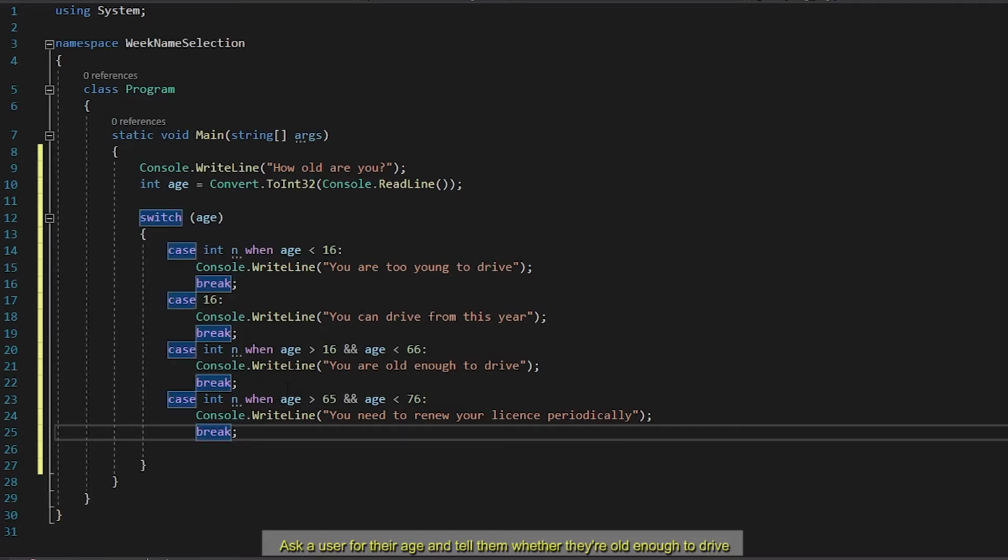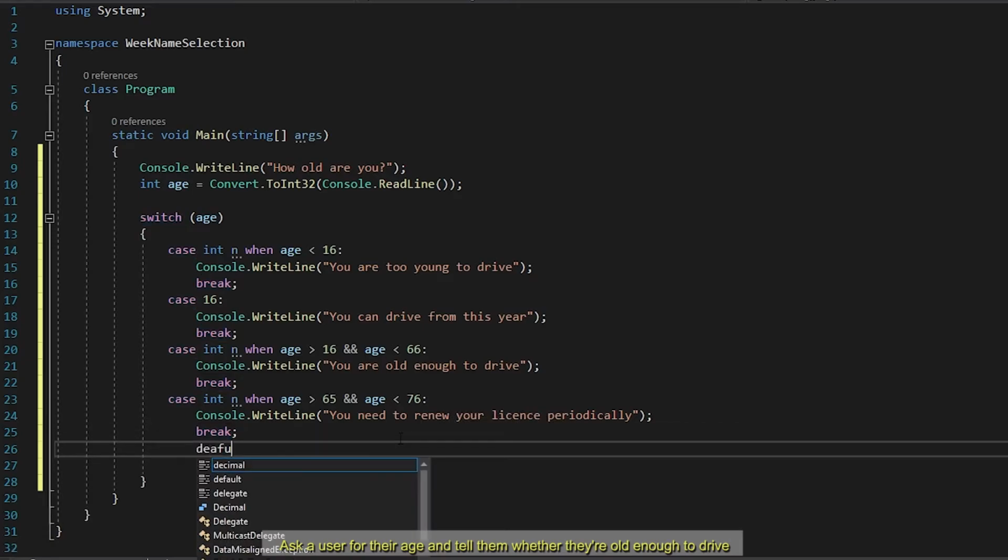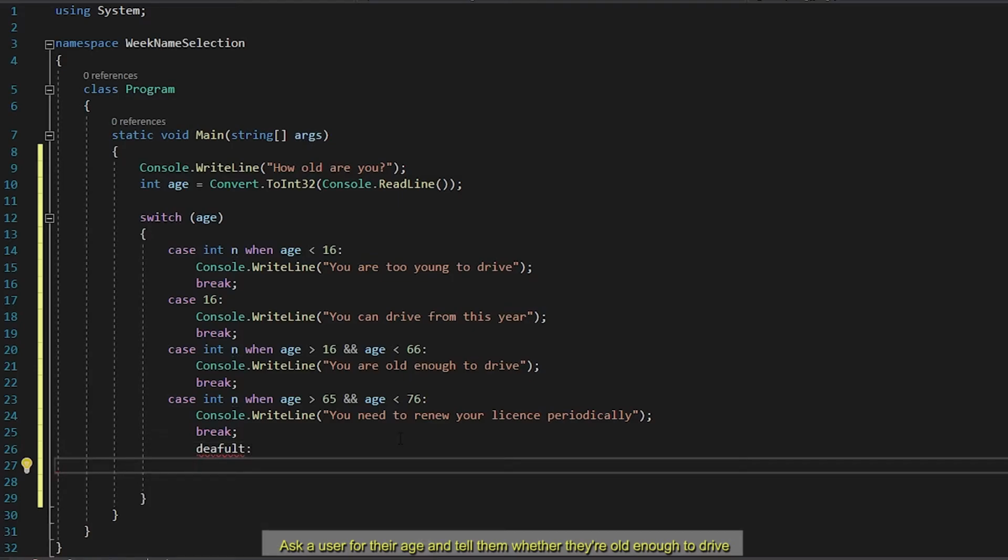So in this one we're saying if age is greater than 65, so from 66 to 75, you need to renew your license periodically. And then to finish off, we'll have a default case, which means anything else, we're just going to say you need to renew your license annually.